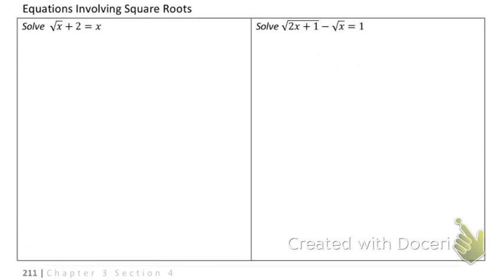All right, the next thing is solving stuff involving square roots. Well, a square root is just like x squared, where you have to isolate it on one side and then square both sides, because the inverse of a square root is square. So I'm going to first isolate my square root of x. So we're going to have square root of x equals x minus 2. So I isolated it. Remember, there's plenty of room for notes if you need to put notes down too. And then I'm going to square both sides.